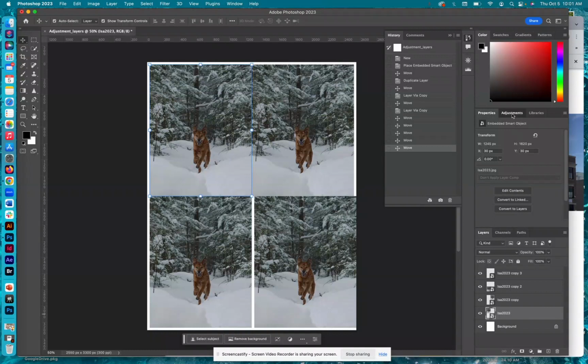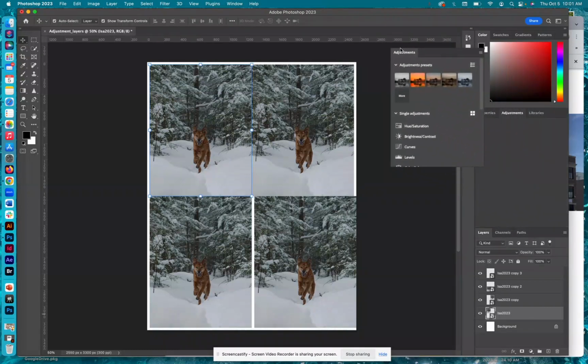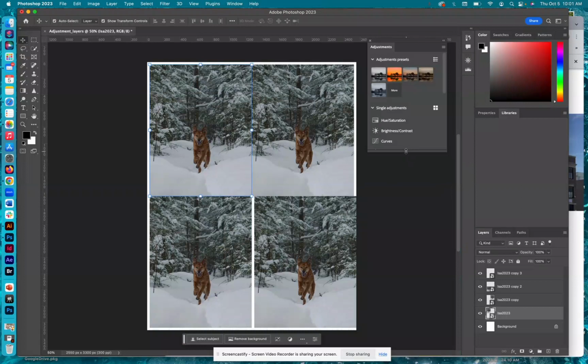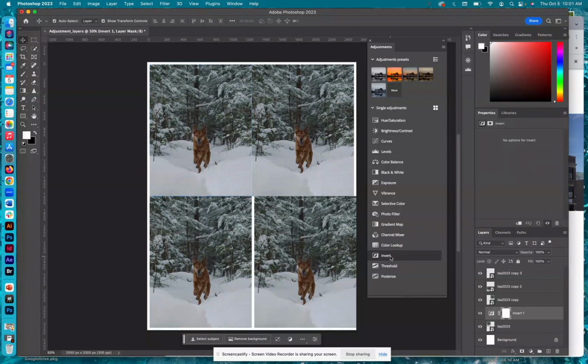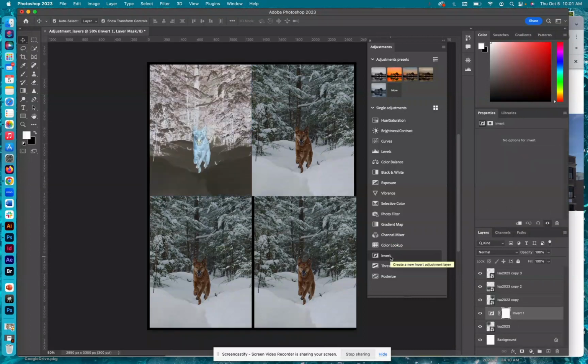And then I'm going to go into adjustments. You can close this other stuff if you want. You can drag this out if you want, and you can see your stuff. Oh, what do I want to do? I'm going to invert this. What's going to happen? I have no idea. Oh, my computer's having a moment. I'm going to invert this first one. Whoa, that's interesting. What it does is it takes the lights and makes them dark and takes the darks and makes them light.